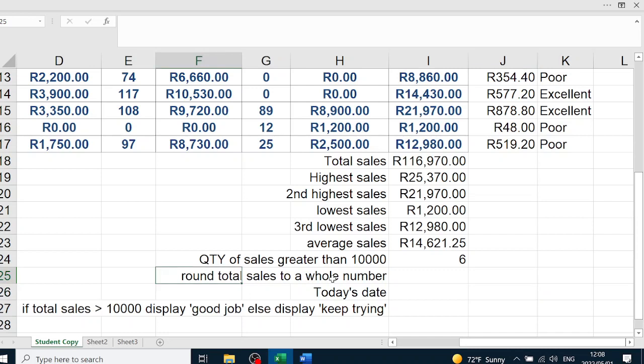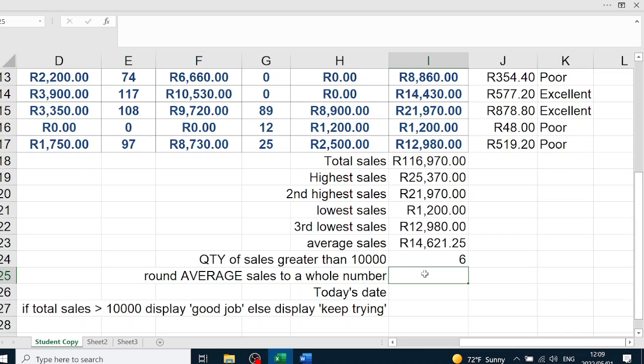Right, now let's round total sales to a whole number. This number over there is already rounded to a whole number. Well, let's round the average sales to a whole number. That makes more sense, eh? Let's round the average sales to a whole number, not the total, the average, because that's already got a decimal point there.